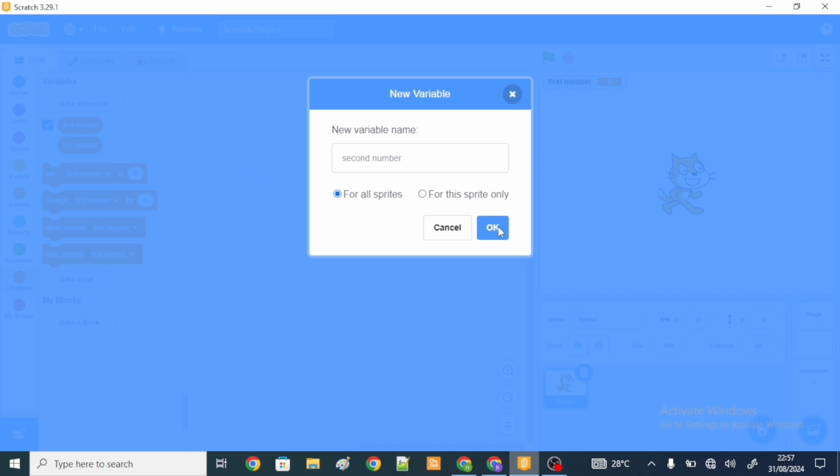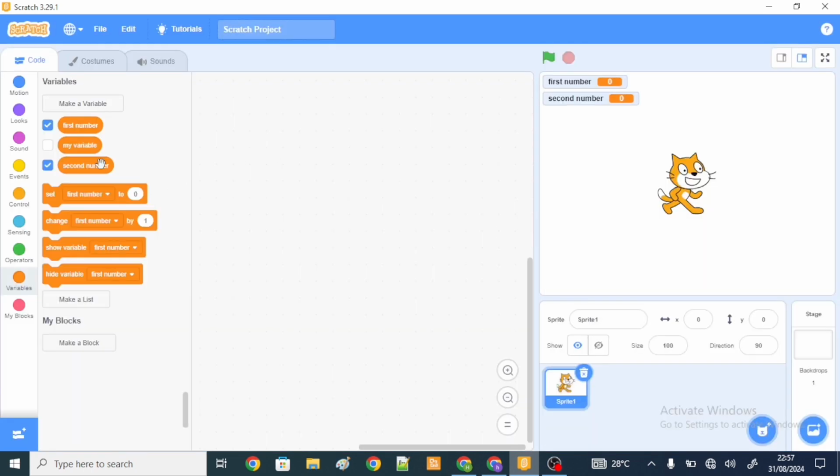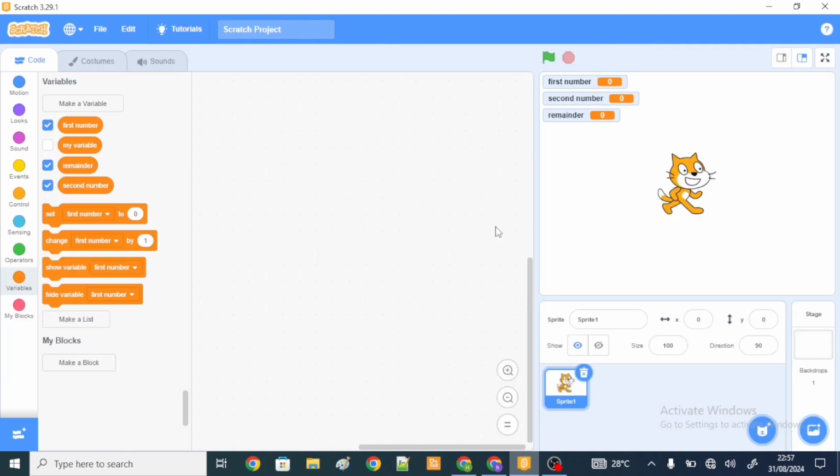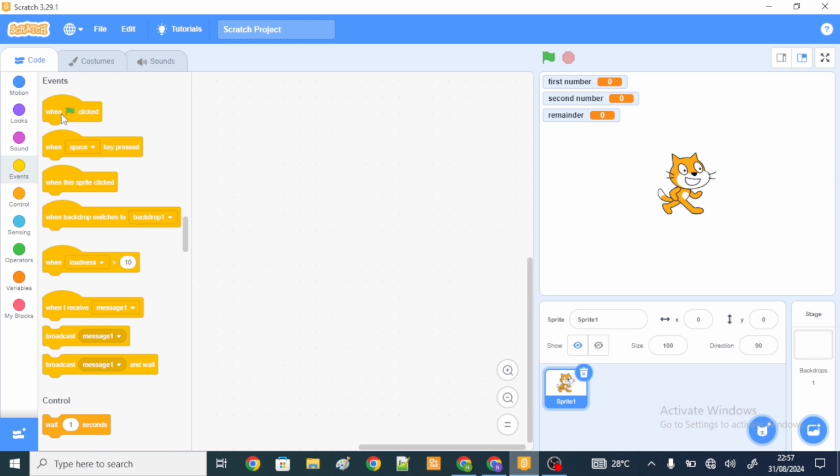And I want to also create a third variable that will store the modulus before we can now display it. So we can call this remainder. Okay, now that we have these 3 variables, we can start coding.